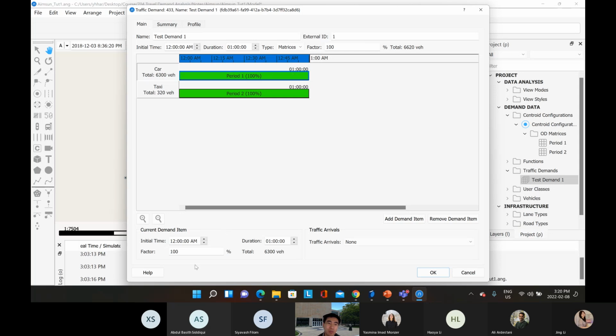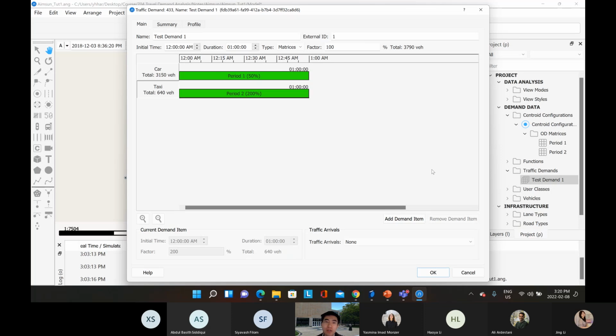Choose this one and modify the factor to 50%. And if you want to increase the taxi volume, for example about twice, you set it as 200. Then you will have 640 taxi models, and for the car, you only have 3,150 vehicles modeled. So that's the part.